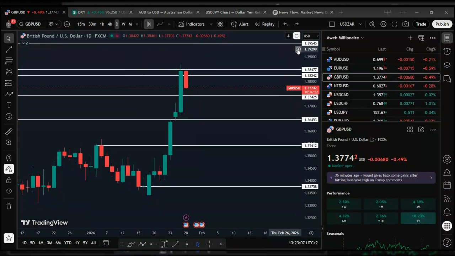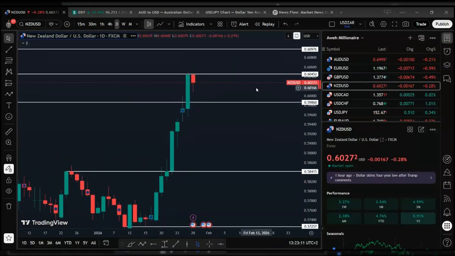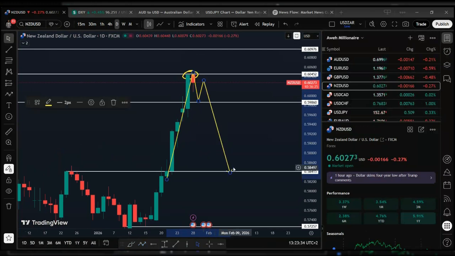Right. Next, we've got NZD USD, Kiwi dollar, also currently testing our major resistance level here at the 0.6045 level, where a bounce off this level sees a pullback in this upward momentum, where we could see a retest of the potential support here, or the major support at the 0.5986 level, or this could be a signal of a start of a trend reversal back to the downside.